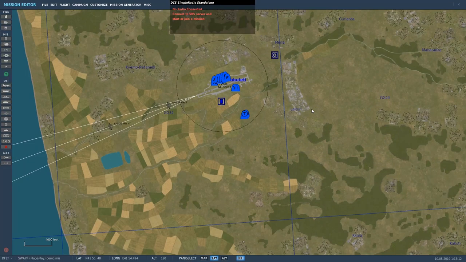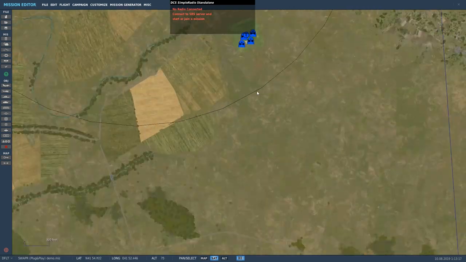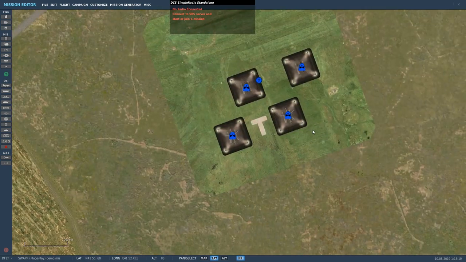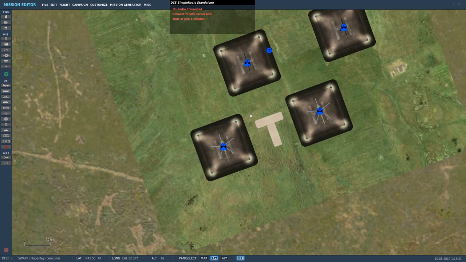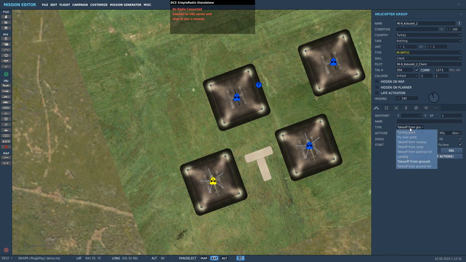All right, let's hold our horses there, because I forgot to mention something pretty important. And it has to do with how helicopters, carriers, and any unit that you want to operate from FARPs are now set up. So instead of having them set as takeoff from ramp, I set them to takeoff from ground, or you can also set them to takeoff from ground hot. Okay, doesn't matter.